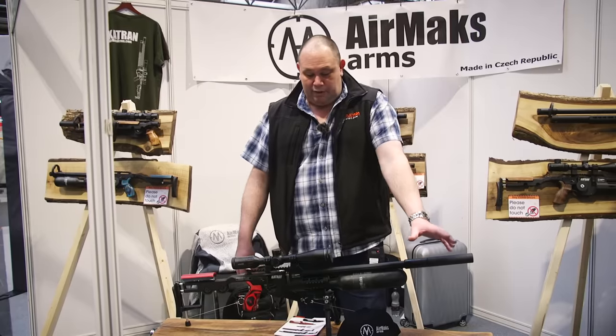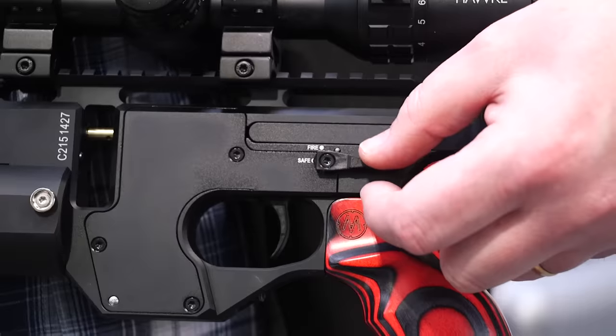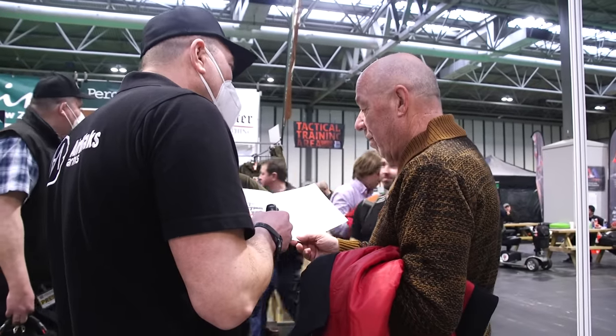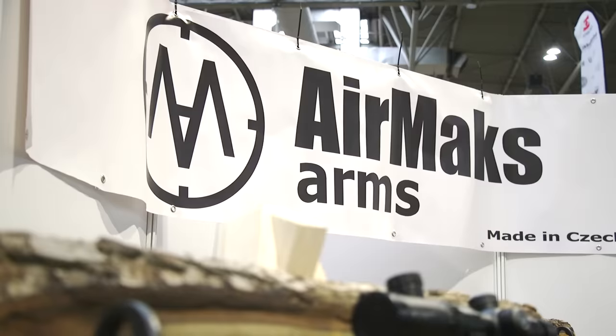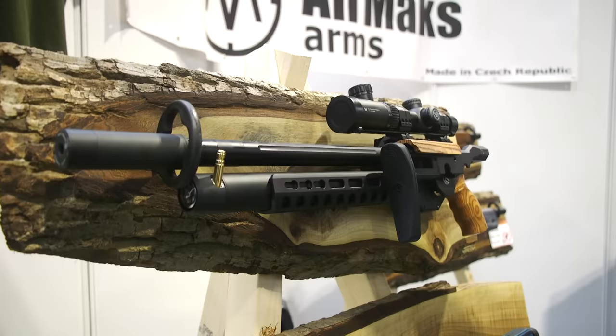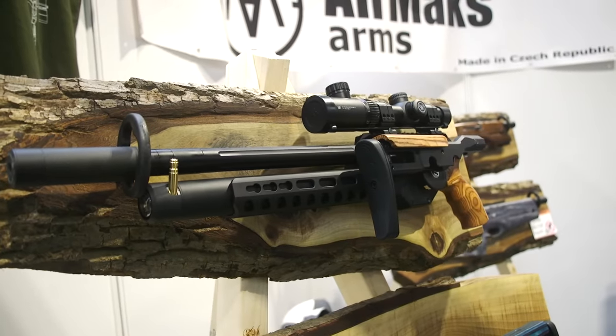Of course, you can put your moderators on the end. You've got lovely Picatinny rails on the top. I'm literally going through it as I see it for the first time. But they do look very, very sweet as an air rifle. And I've got to say, if you're going to get a chance to look at one, I really would suggest that you do so. And I thoroughly hope to shoot one in the future.